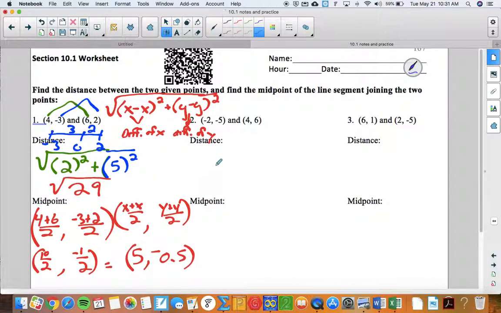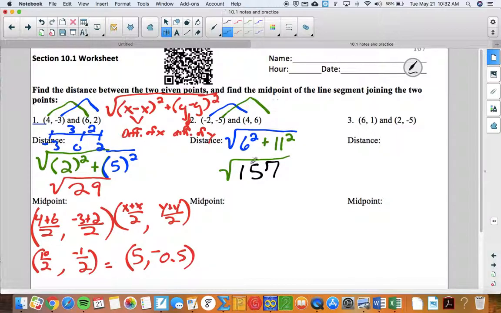I'm going to go a little faster now. So distance formula, taking the square root of, difference of the x's is 6. I need to square that. Plus the difference of the y's. Negative 5 up to positive 6 is 11. So I'll need to square that. Now simplify what's underneath the square root. You got 36 plus 121, which is 157. And that's a good answer. Or you can use your calculator too. Doesn't specify which one to do, so I'm going to leave it like that.